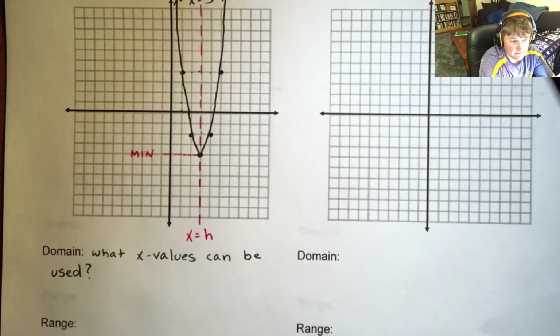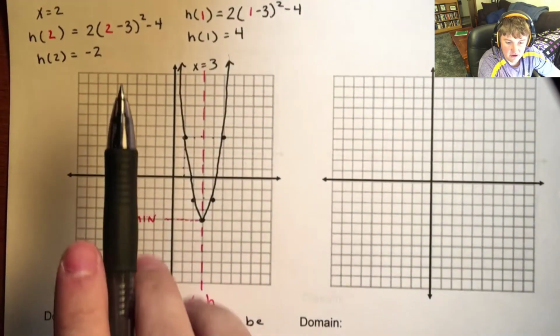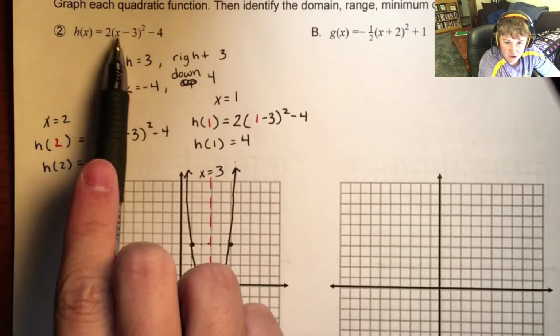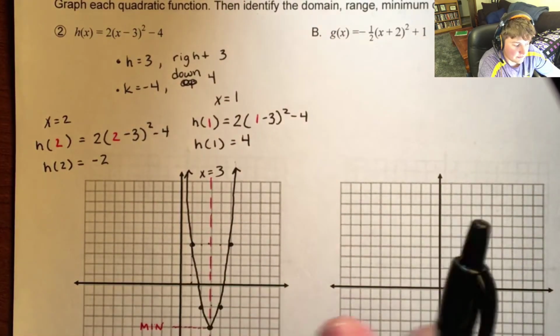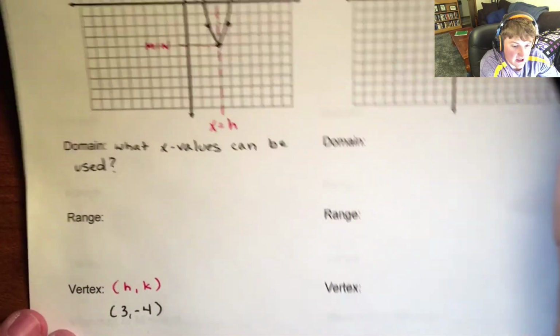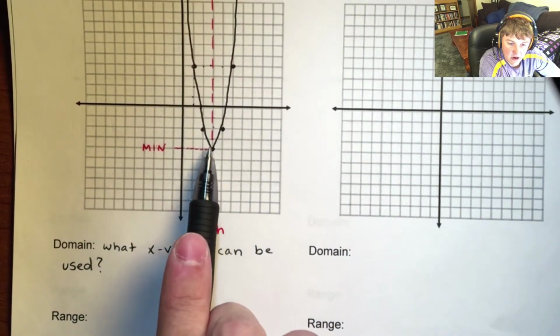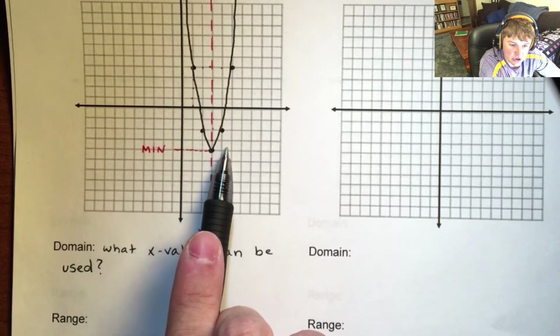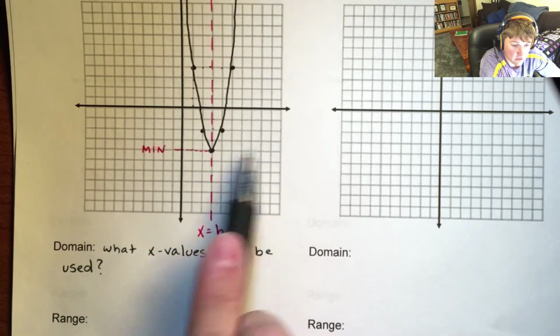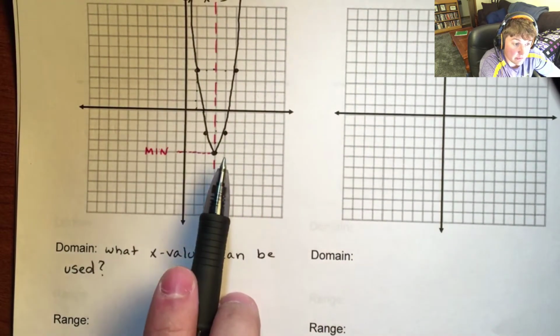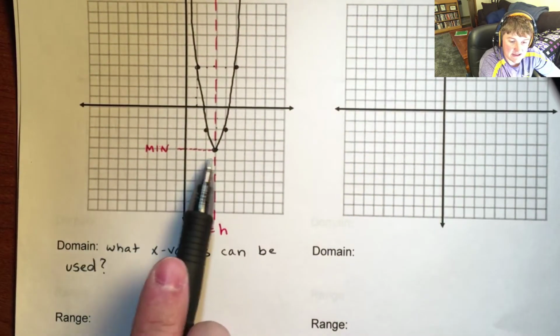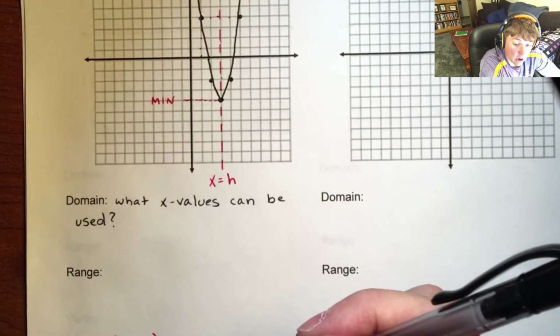But if you look at this one, you've got to give me a good reason why I couldn't plug a certain x value in here. Really, you can plug all of them in here. And you can physically see that on the graph as I start at my minimum here, there's no holes or gaps in my graph as I go off to the right. As I go off to the right, yeah, it shoots off of my graph, my physical graph here, but there's still a y value that goes with it. Same here. So that means I can use all of them.